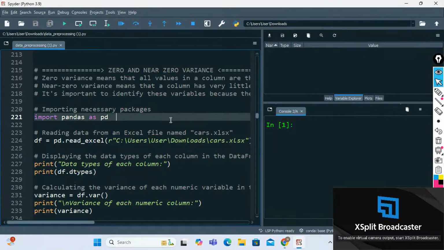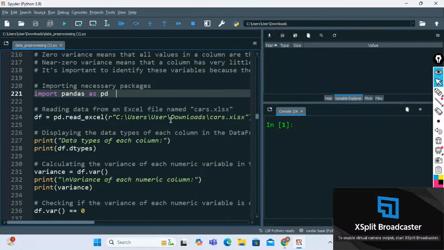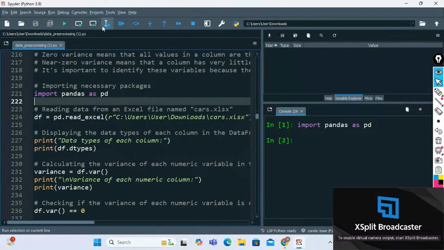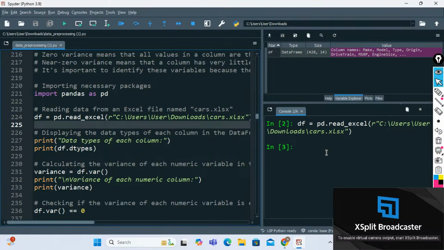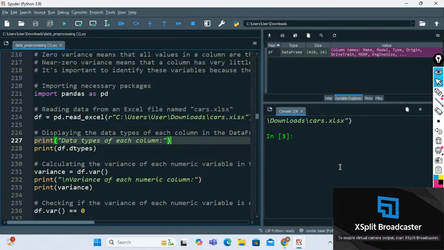I'm importing pandas, because pandas is a module which is used for data manipulation. Then I'm reading the same data set, friends, the cars Excel sheet that we have used for typecasting, duplicates, and outlier analysis. For all these things, we use the same data set. Now let me get the data types.